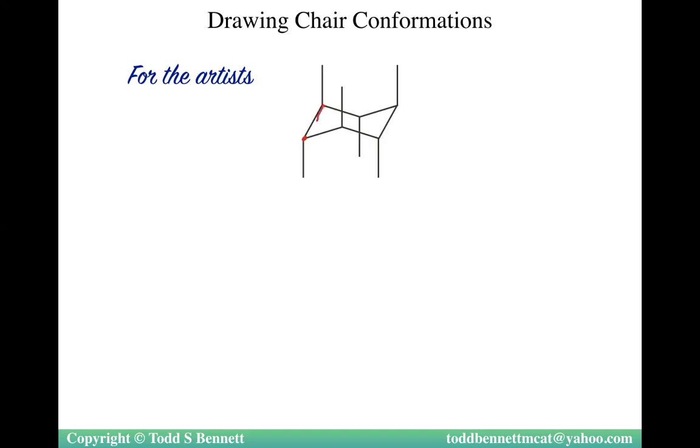I have a parallel line here and here. So those two, I have parallel lines here and here. I have a parallel line here and here. I have three lines up here, three lines down, what's known as axial. So I need altogether 18 lines, and I have 12 drawn so far.